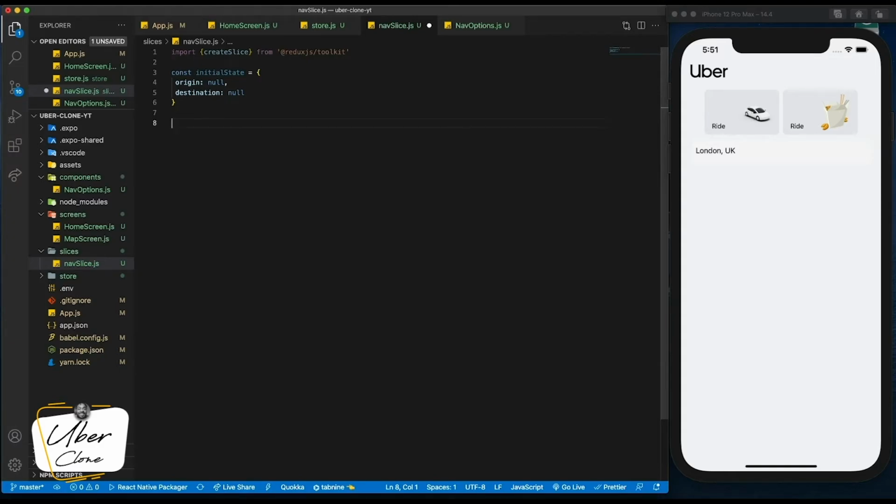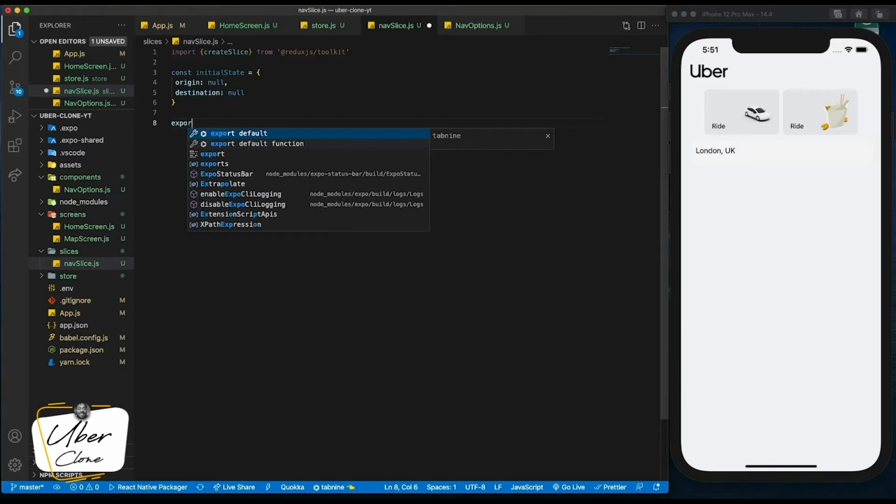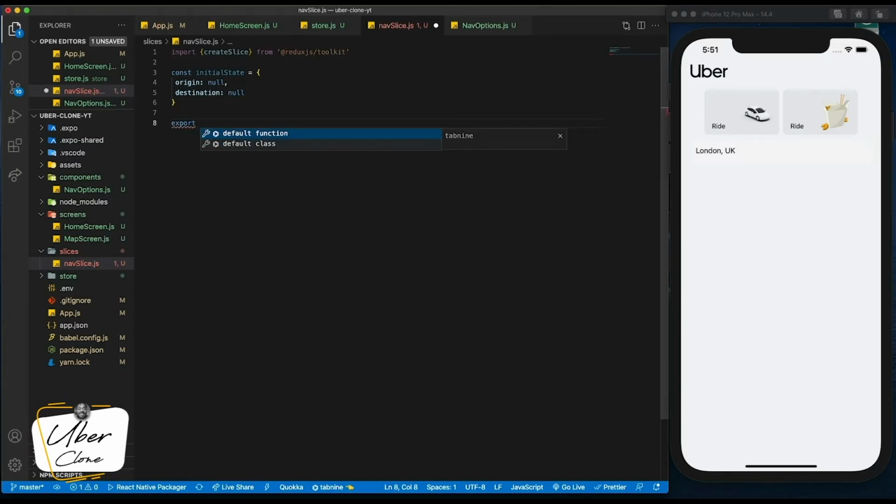So we need to create our slice, navSlice. We're exporting it, and we'll say export const navSlice equals createSlice. We are using the method we got from Redux Toolkit.